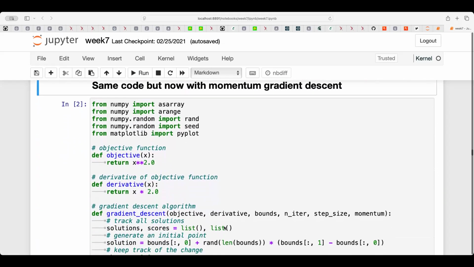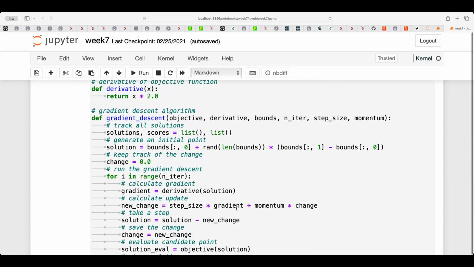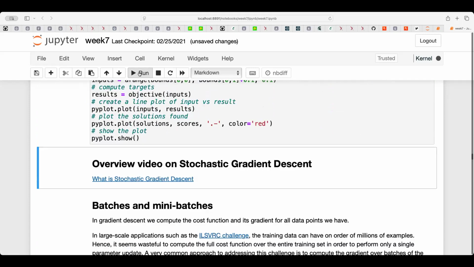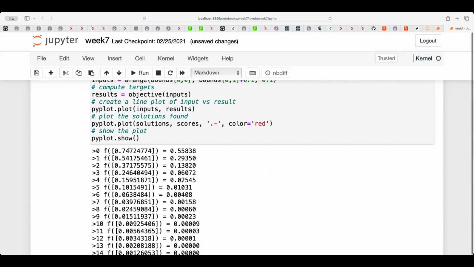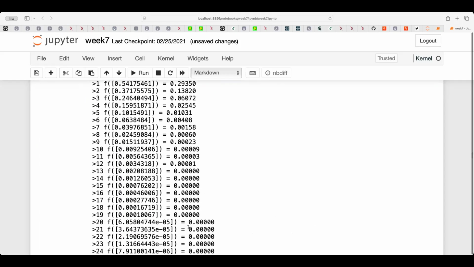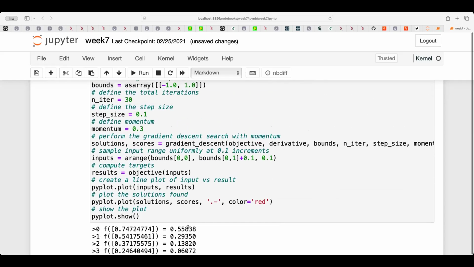If I include this momentum, what I'm now putting in is my gradient plus this momentum, which becomes a parameter. So I can tweak this parameter as I want. I have a step size times the gradient plus this momentum, which now gives the change in the value, as we discussed on the whiteboard. If I run the calculations with just this small change, I start at the same point, and within roughly 14, 15 iterations I'm producing 0. So I just needed 14 iterations to reach the same result which I had before.